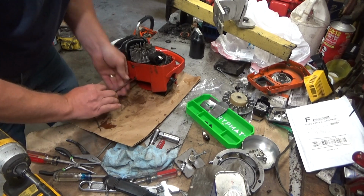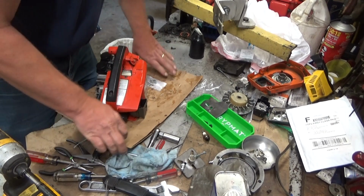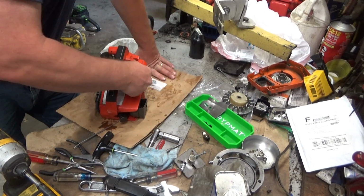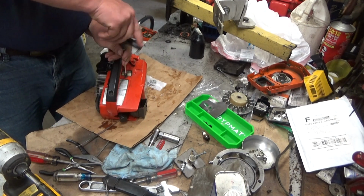Yeah, I should have probably done a short snippet of video of how rich this thing was running. I honestly don't know how it was able to run with that goobered up air filter. That was bad.